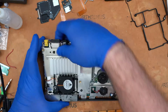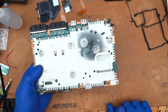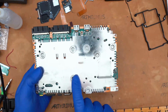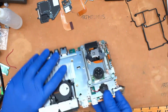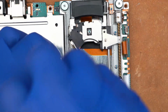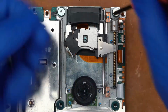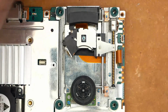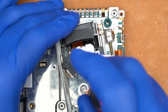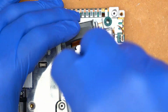Alright, so on the stock PS2 Slim, you have this backplate here, and this backplate has to go because the iFlash is just too thick to fit underneath this backplate. So we're going to go ahead and remove the back plate. To do so, we'll go ahead and pop the 4 screws out of the optical drive. And then there's one little screw hiding underneath the optical drive sled here. So we need a finer Phillips screwdriver here for that.